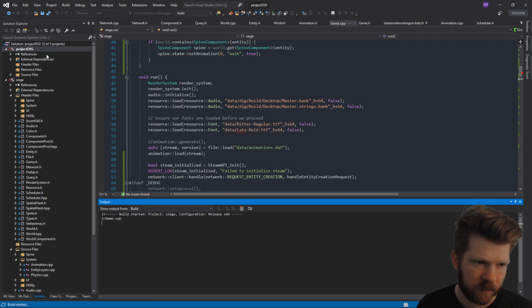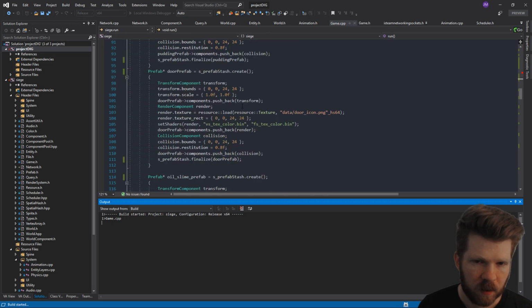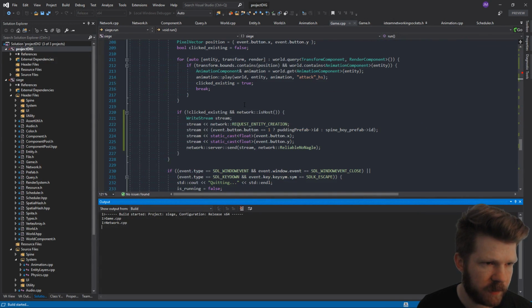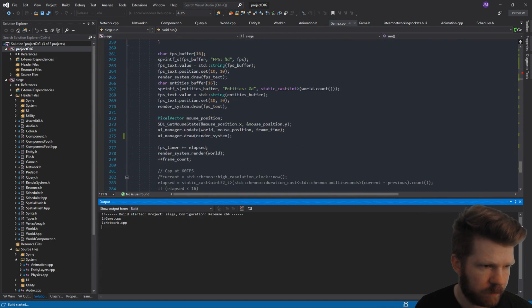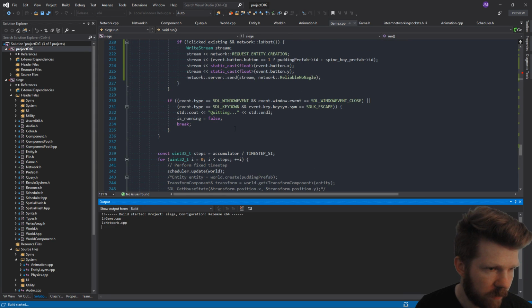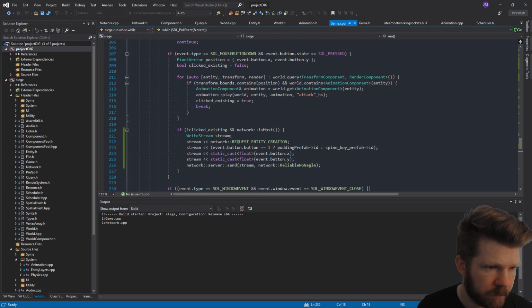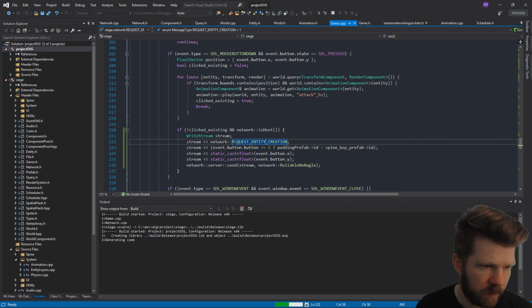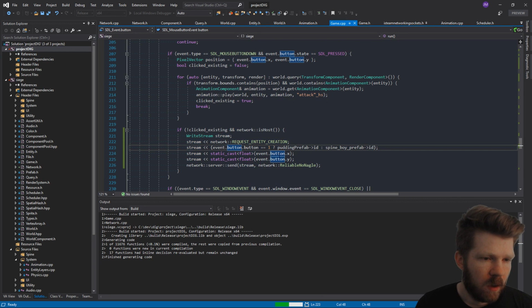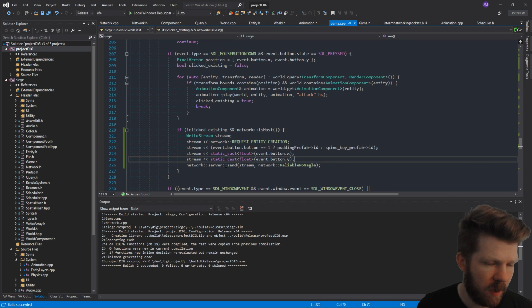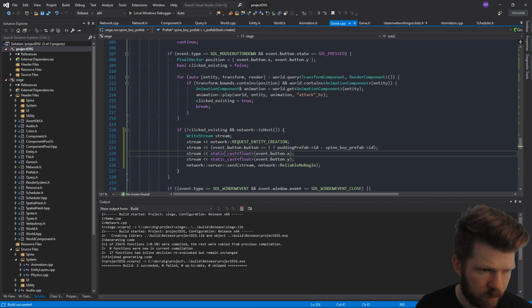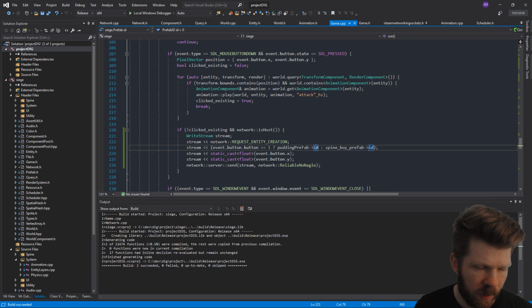So how we have it set up is that for testing purposes, we have a, where's that at? Here we are. This write stream where we write this request entity creation, and then it writes out a prefab ID and a position.